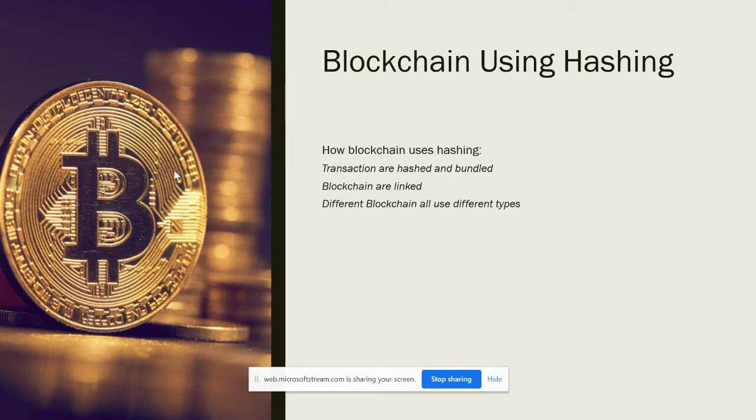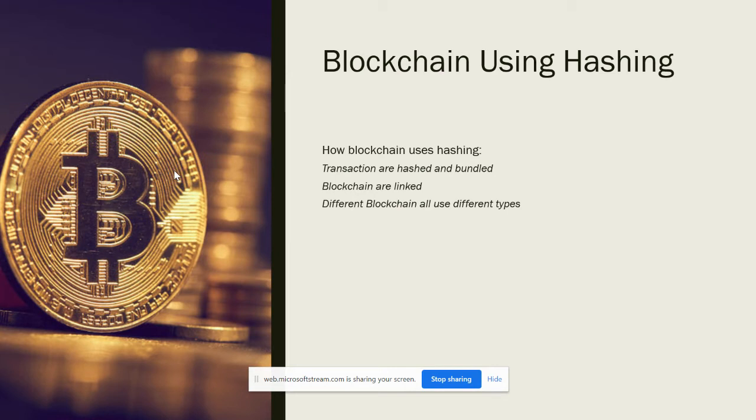The hash function will then produce a completely different hash if there's a change in any of the transactions. This results in an alteration of the hashes, which actually makes it highly securable. That's why a lot of people are going into blockchain. They know that the money that they're putting in is secured.